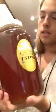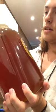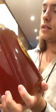So, our next step is to take our honey. This is 12 pounds of honey. It's from Tremblay apiaries, as you see. And it's goldenrod. And we're just going to make sure that that gets warm, because the warmer it is, obviously, the easier it is to work with. So I'm going to run it under some hot water.